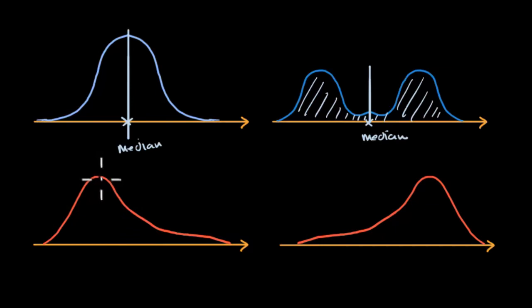You might be tempted to go right at the top of this lump right over here, but if I were to do that, it's pretty clear, even eyeballing it, that the right area right over here is larger than the left area. So that would not be the median. If I move the median a little bit over to the right, this may be right around here. This looks a lot closer. Once again, I'm approximating it, but it's reasonable to say that the area here looks pretty close to the area right over there. And if that is the case, then this is going to be the median.